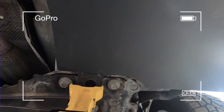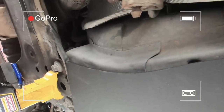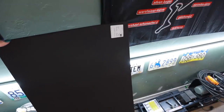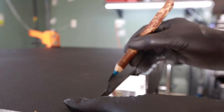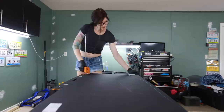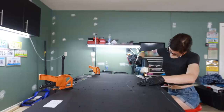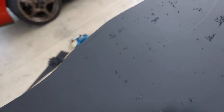Alright, switching to GoPro. This is really hard to mock up under here with one person. But it follows the frame rail the way it's supposed to and it tucks up underneath the subframe right here. I think I'm going to get that to work. One day, I will get a real lift from doing this YouTube channel. One day. I'll get it.